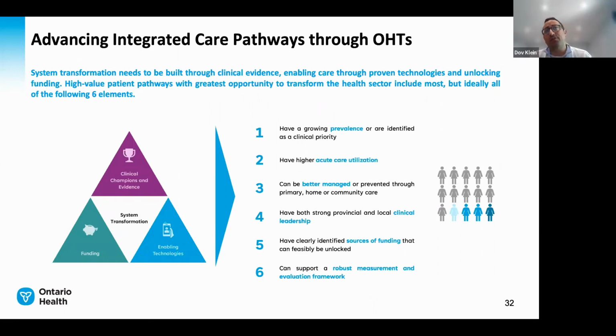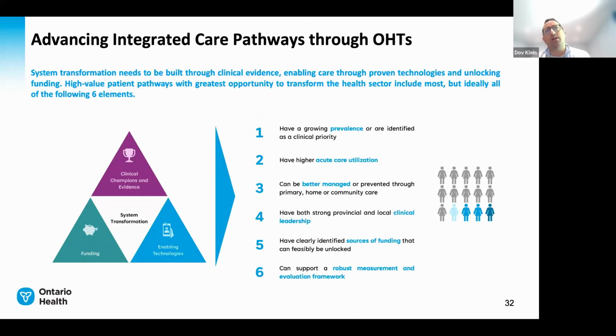5 is having clearly identified sources of funding. So for example, CHF, one of the ways that I think we were able to move it quickly through the system is because it was already carved out of global funding. We already kind of knew not all the dollars for the entire pathway, but at least some money that we could target and look at and say, hey, if you can take this money, extend it, we'll make sure that we can guarantee it and make sure that nothing untoward happens. That makes the conversation easier about how we fund some of this stuff on top of additional seed funding.